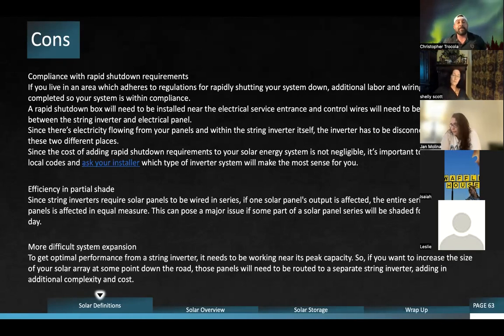So if we do an add-on system, because we can do add-on systems, I've been asked that a lot, and a lot of people are surprised that we can add on to a system. We just put a new inverter every single time. We just throw a new SolarEdge up on the wall. Okay, not an issue, super easy to do. And we can size the system the way we need to add on the extras.